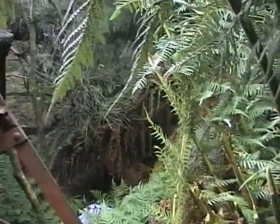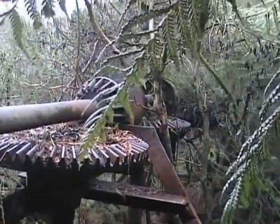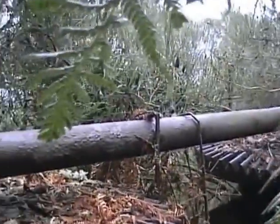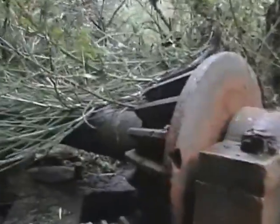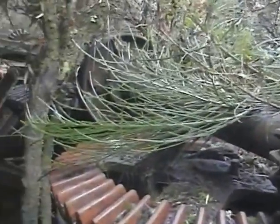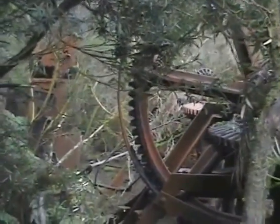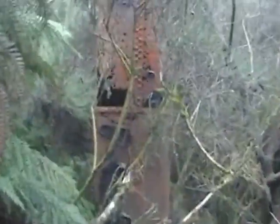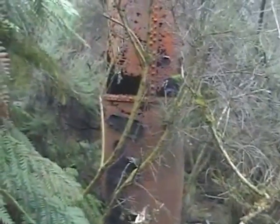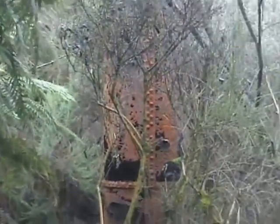I've just arrived at the north furnace and I've had to cut my way almost all the way down, and down here I've had to cut all the undergrowth away to see anything, but at least we're here. I'm looking along the top of it now, looking along to the west, and just through there you may be able to see the chimney, which I saw last time, and it sure looks like it's going to fall down any time. Oh dear, there you go.